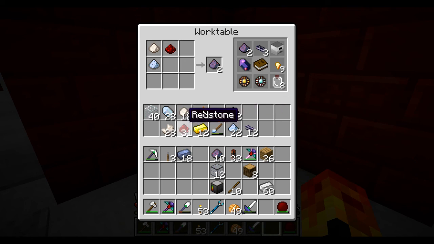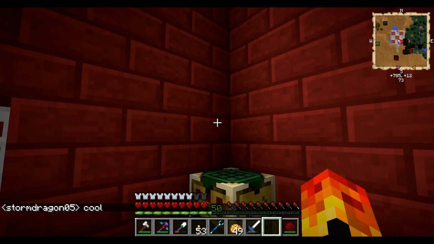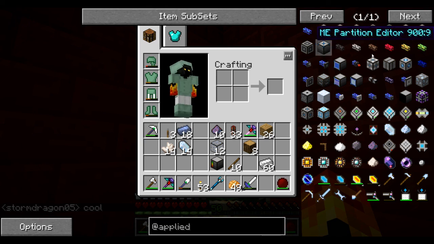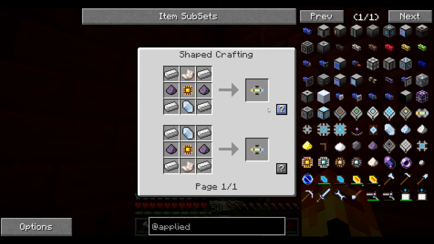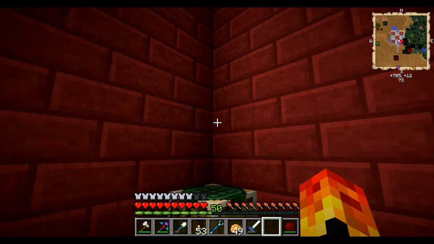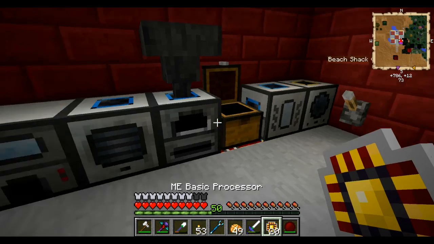Did I pick up some Certus quartz? I've got some iron on me. I need some nether quartz. Just got some Fluix dust. That looks okay. And here's my access terminal here with the conversion matrix. And have I picked up my basic processors yet? I don't think I have. They're in here. Good.